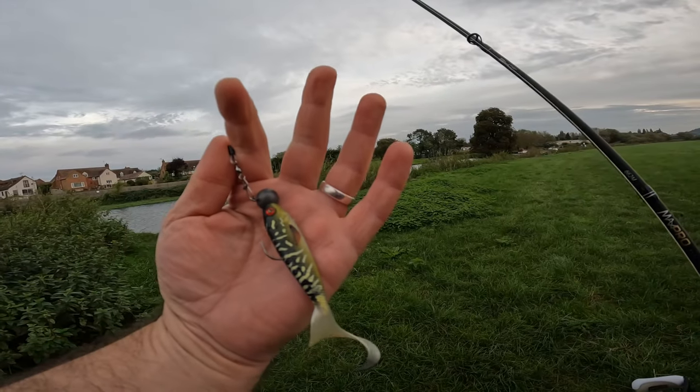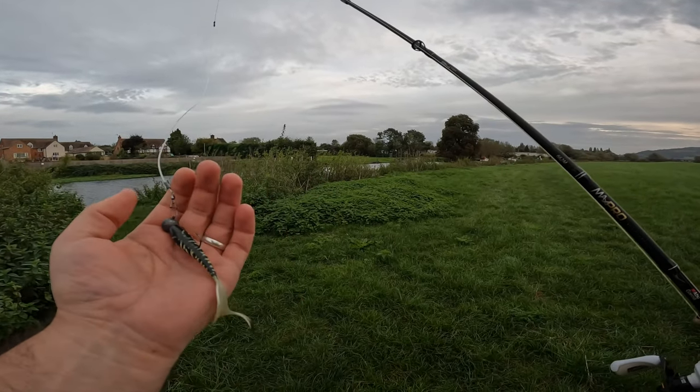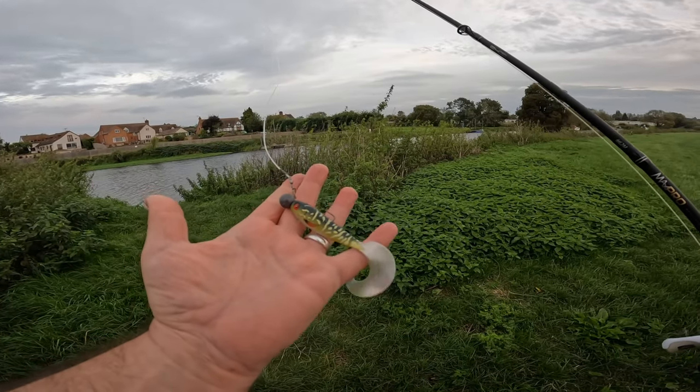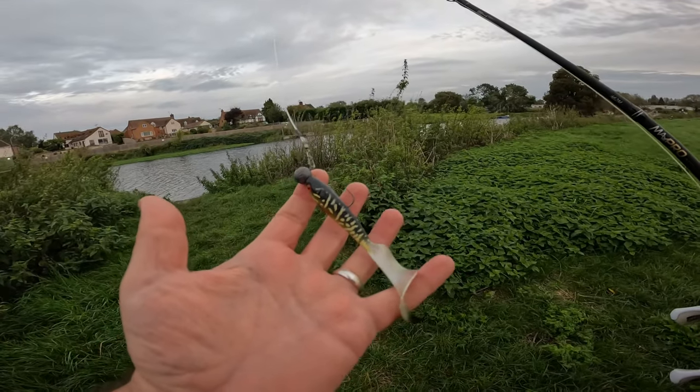So this is the first we've gone for a pike pattern. It's on a 10 gram jig head. I'm using my medium setup. This one is just a touch too light, but it's fine. The medium setup will do the job. Keep watching throughout this one. There is something missing. Let me know in the comments what it is.